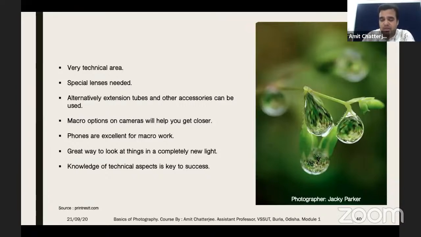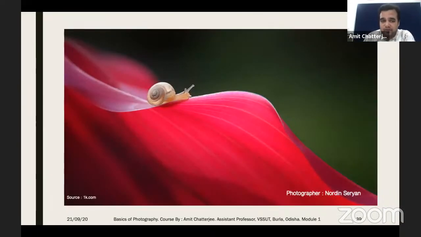Let's say, for example, if we talk about this particular photograph, just because we can see those tiny rings in that particular snail, we are getting excited, and we are maybe giving it a few more seconds of look than we would have given a normal photograph of a snail. So here, because of the details, because of the petals and the rings on the petals and things like that, you are getting attracted towards it. That's what macro photography does. That's the characteristic of macro photography.